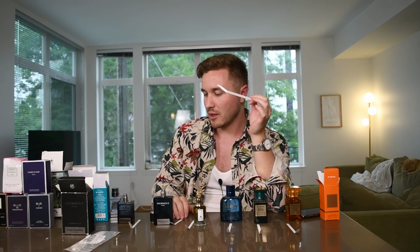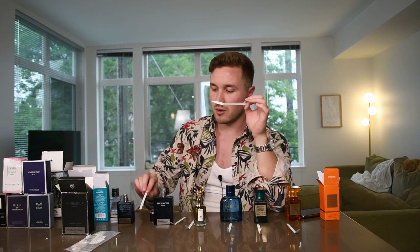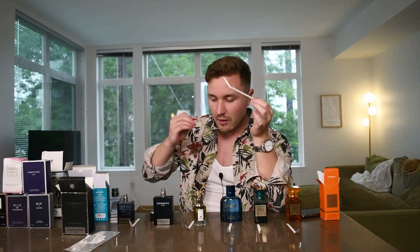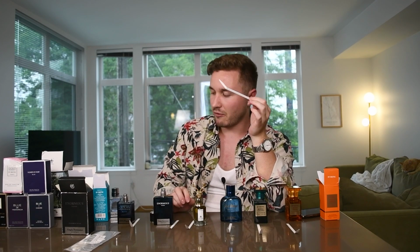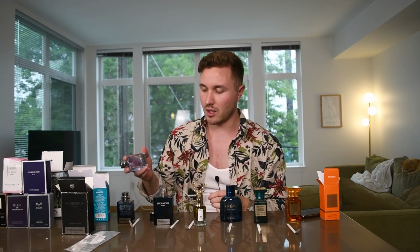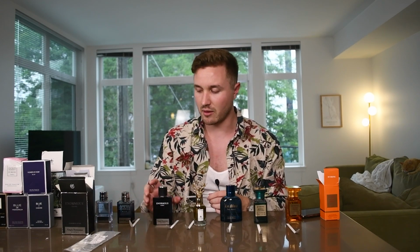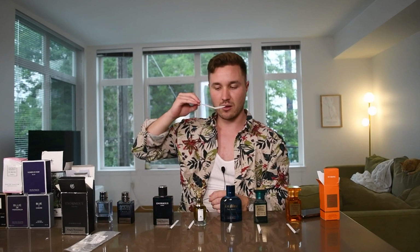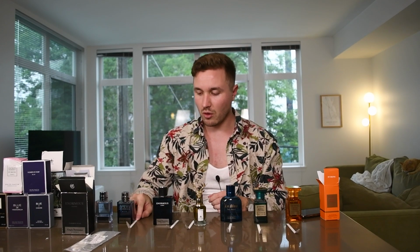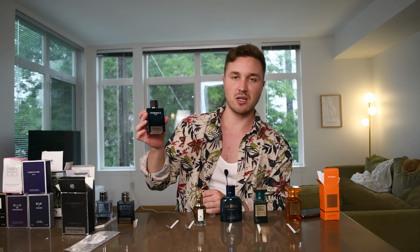80% similar. It still doesn't have that amount of amber in it that it really would need to get there. It's a little bit fresher, almost in between Acqua Essenziale Original and Acqua Essenziale Colonia, just that fresh, more aromatic take on things. Definitely does not smell like the Acqua Essenziale Blue. But overall, yeah, 8 out of 10. Pretty solid, and you get 100 mils of it. Decent presentation too. So, which ones are worth it, guys?